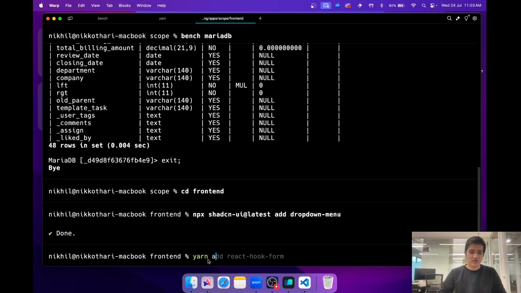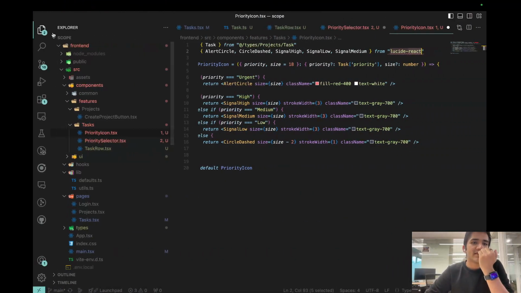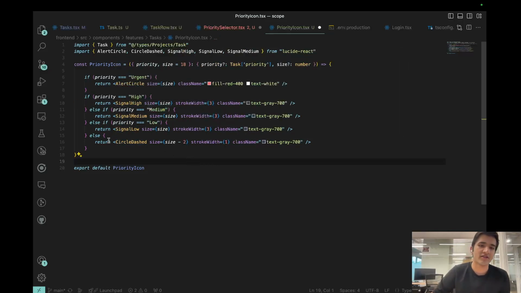Lucid React is something that we need to install, right? So we'll say yarn add lucid-react. Again, this is nothing but rendering an icon. If the priority is urgent, color it a little different. If it's high, medium, low, and if there's no priority, then use circle dashed.